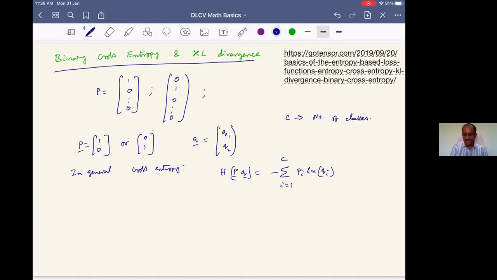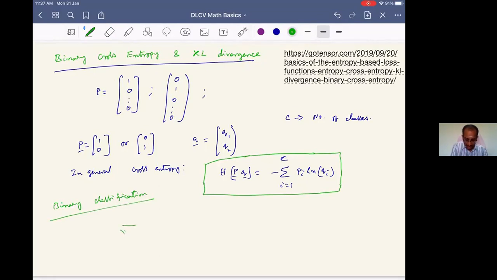I have put there based on the dimension of P and Q, but in classification scenarios, you can say it's the number of classes. Okay, so this is how in general it is defined. Now, if we know a priori that it's a binary classification problem, that means you have an input sample and you have a classifier.